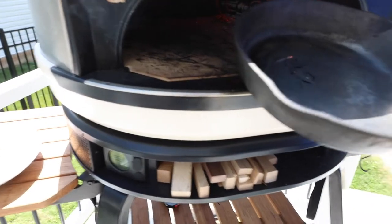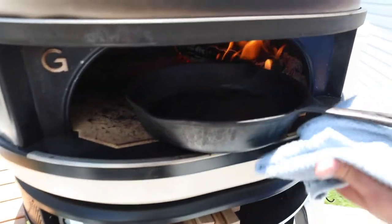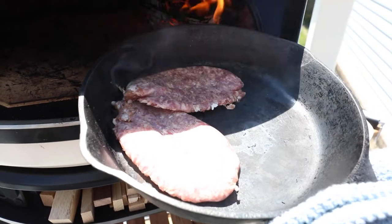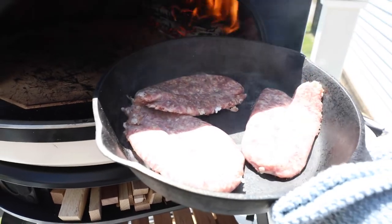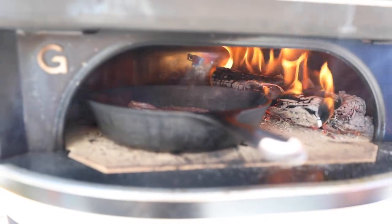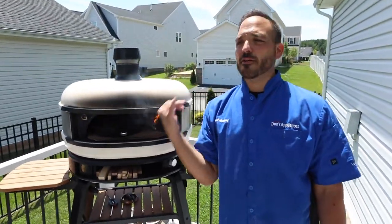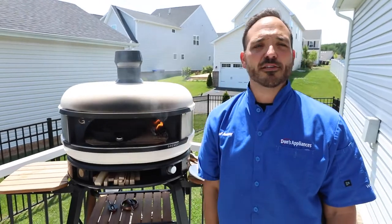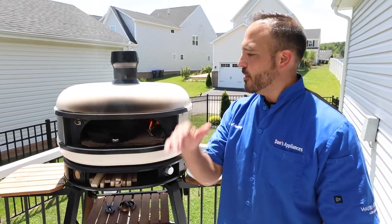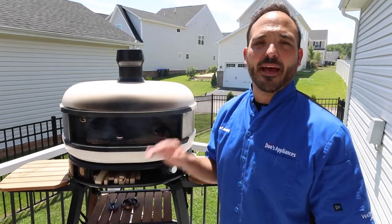Look at that cast iron — ripping hot. I love this. Let me grab the brats. You could do this with sausage as well. We're gonna pop this right in. We're gonna let it cook for about three to four minutes — that's all it needs at this high temp. This is amazing for if you're gonna make pizzas in here later, get your sausage pizza toppings, grilled sausage sandwiches, really anything. I could add sauce and cheese in this and make a nice sausage bake. Gives you all kinds of alternatives, but I really want you to pay close attention to the technique of how to cook in the cast iron.